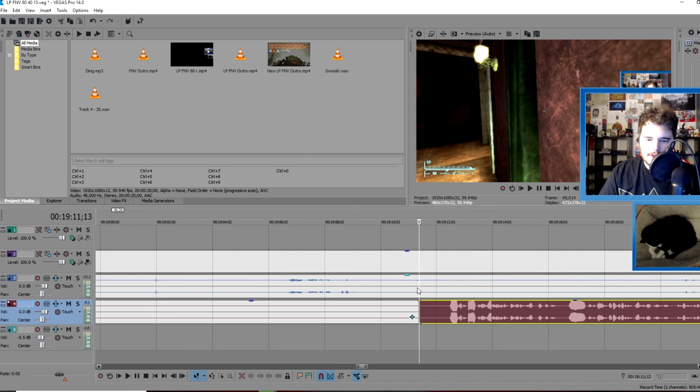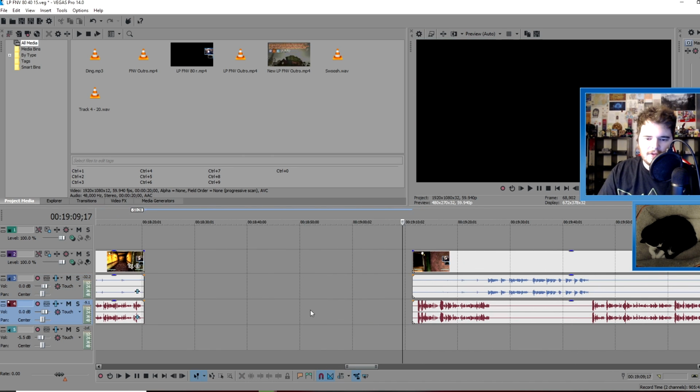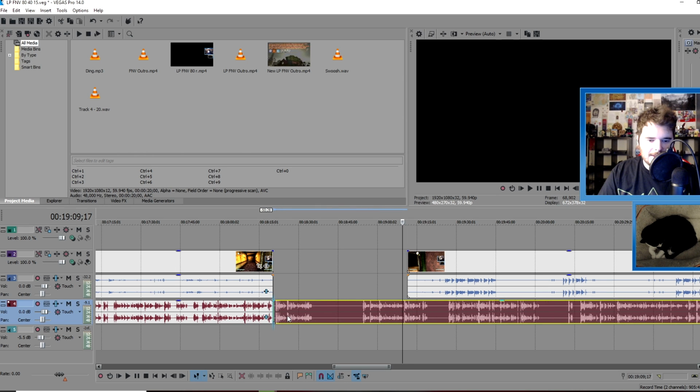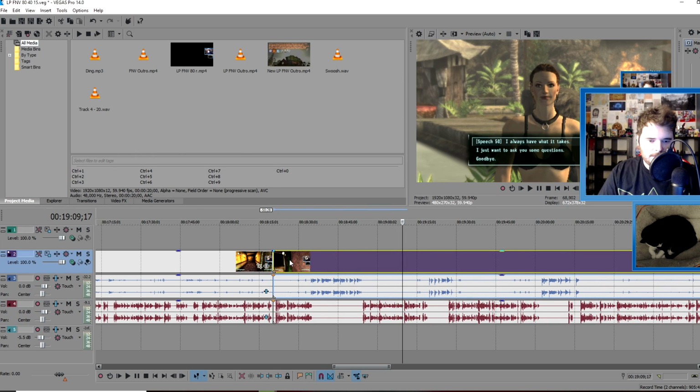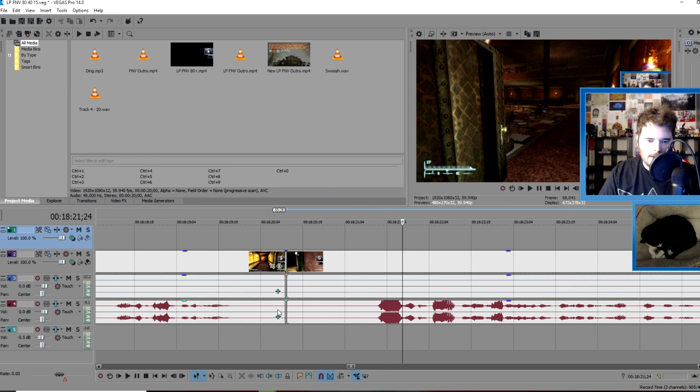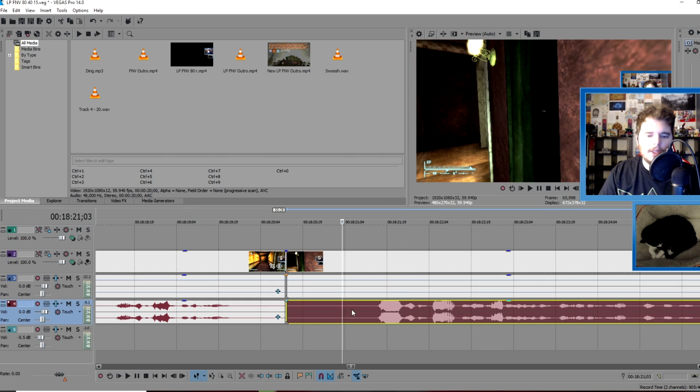So I try to get pretty close here. You can make it closer for the second part, if that makes any sense. And then we drag them close together. And then click here and zoom in, and we want to make it as uniform as possible. Again, this side can be shorter than this side.